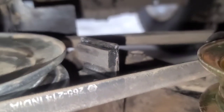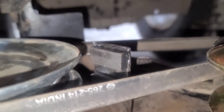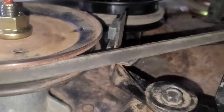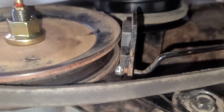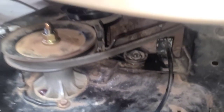And right there is my brake pad modification with the brakes. With the belt engaged, the pads are away. And if I disconnect it, it goes right up to it. Let's check the other side. That's engaged. And then that is disengaged. It's the pulley. This mower is ready to test out.